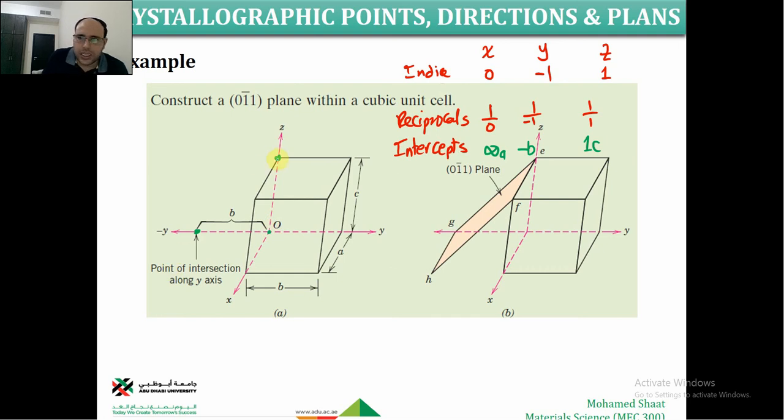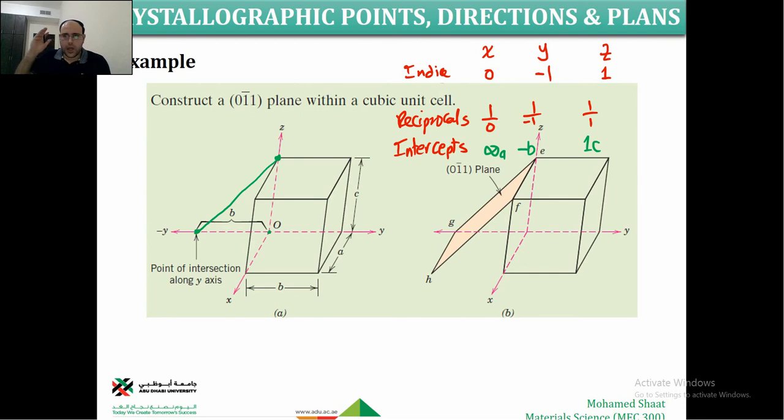So this point is the point of intersection of the plane with the z-axis, and this point is the point of intersection of the plane with the y-axis. If you connect these 2 points, definitely they should give you an edge within this plane. This is one edge in the plane. How about the x-axis? Is there any intercept with the x-axis? No, it is at infinity. This indicates that the plane should be parallel to the x-axis. Parallel to the x-axis means that from the 2 points that you specified, you're going to draw 2 lines. From each point, you're going to draw a line that is completely parallel to the x-axis.